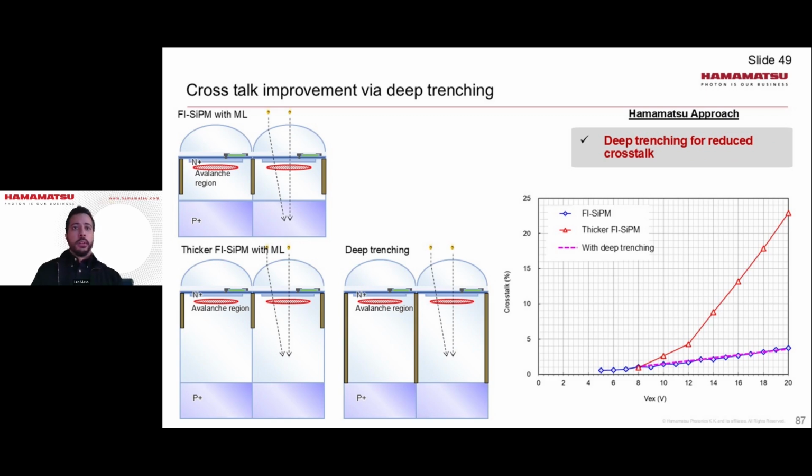Crosstalk, as I mentioned, is specific to 2D array designs, essentially the triggering of a neighboring pixel during one pixel's detection event. These crosstalk phenomena can be addressed by depositing deeper trenches that fully isolate one SPAD pixel from a neighboring SPAD pixel. On the right side of the screen here, you'll see data showing the differences with deep trenching and without deep trenching, and how the crosstalk can be significantly improved by the addition of this deep trenching technology.